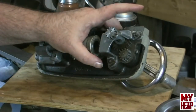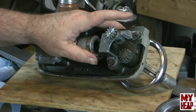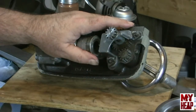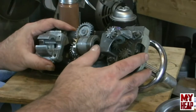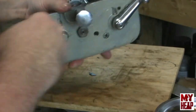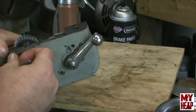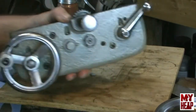So I really meant to count the teeth to see what the gear reduction here was and what the travel per revolution was on the saddle. But you know what? I guess after it's all said and done, I can just put a dial indicator on and take a look-see, right? So there we have it. Apron is back together. Everything is working. Okay, so there we have it.